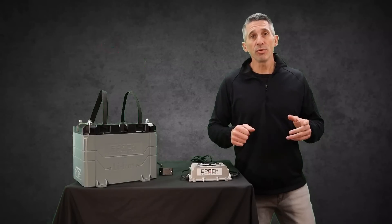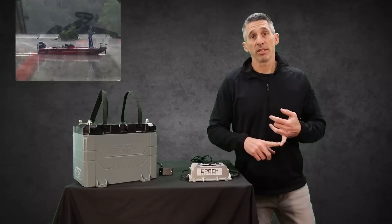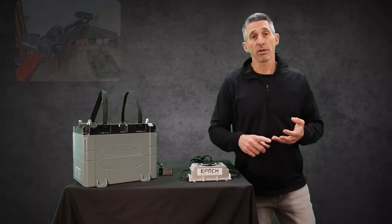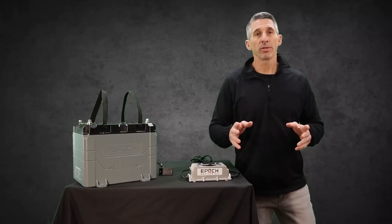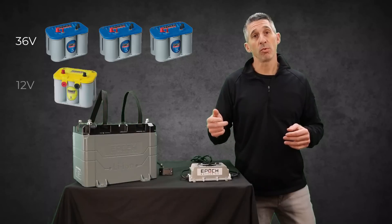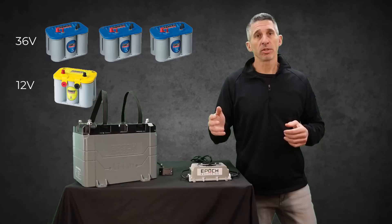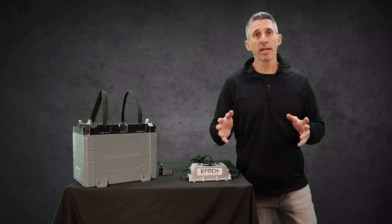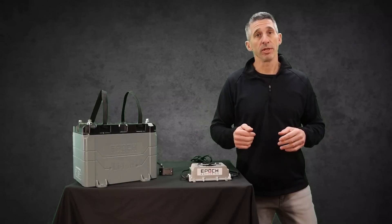I have a 2004 Bass Tracker Avalanche. I have the Lowrance Ghost on the front, Active Target, a bunch of electronics, and some LEDs. Powering the Lowrance Ghost, I have three Optima blue tops — all deep cycle, wired as 36 volts. I also have my yellow top, which is basically the cranking battery with all my accessories on it. I'm on my second set of batteries and researching my third, which sent me down this road.